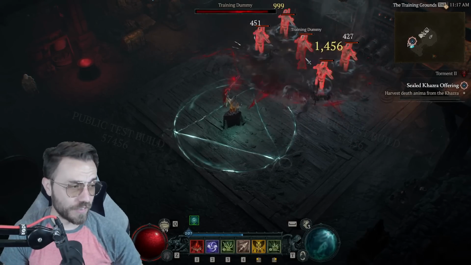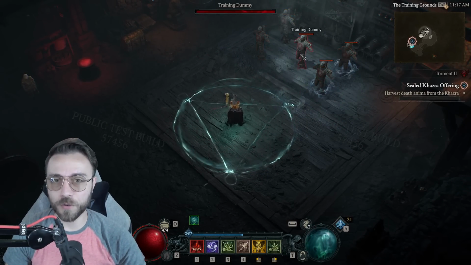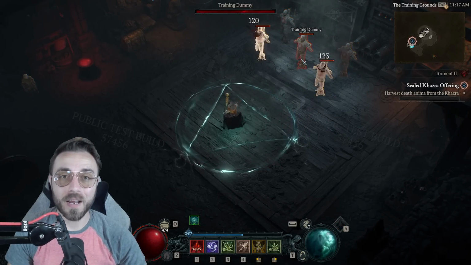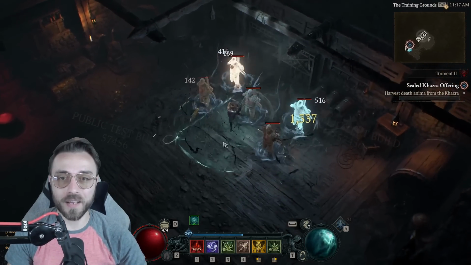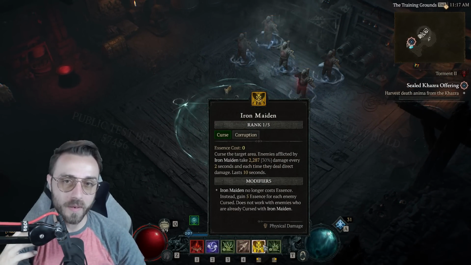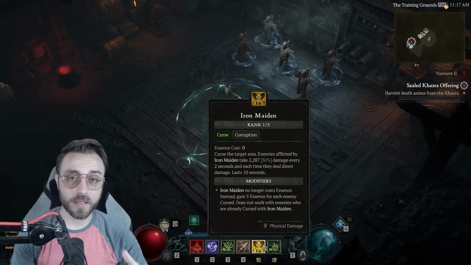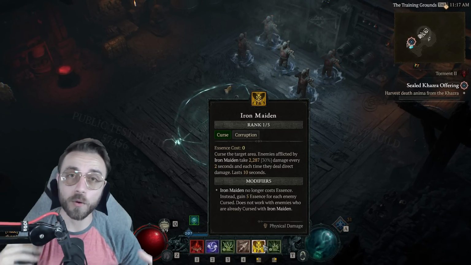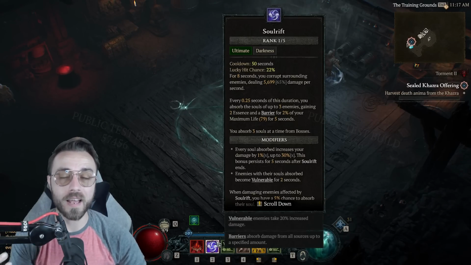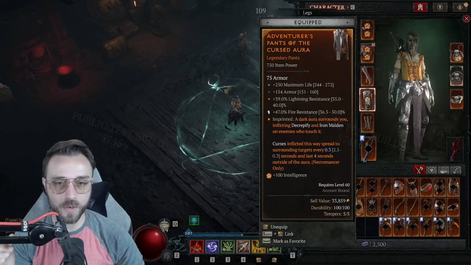Now, the only issue with it is that it is probably the loudest skill in the game, especially when it triggers off of Cursed Aura. It'll also trigger off of Blood Moon Breaches if you have minions running around. But yeah, the only issue that I have with it, it is super loud. But being able to convert Iron Maiden into a pretty fast attack speed damage effect that doesn't cost essence, that lets you regen essence during this time, or wait for a cooldown to come up, or you're waiting for Soul Rift to pop so that you'll go back to having essence again. Just a phenomenal tool.